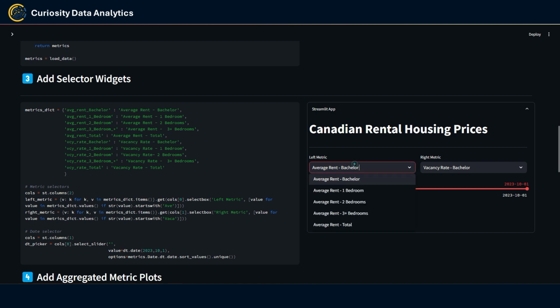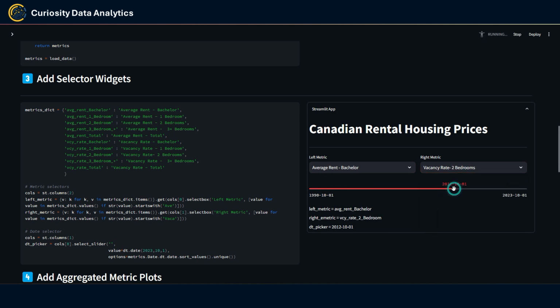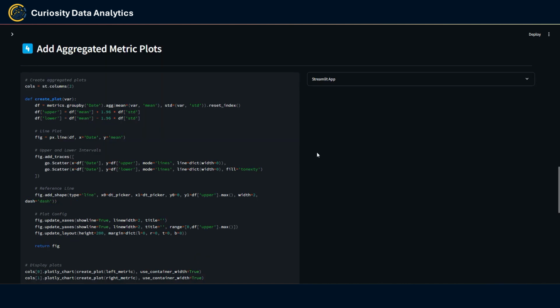As you can see, each input actually updates the value of its assigned variable. So if I select here or the date here, it updates the assigned variable. Now, I wanted to have a broad view of how both metrics evolved through time and across all CSDs. So I decided to create a line plot which displays the average value across all CSDs for each date and created intervals representing the distribution of 95% of the CSDs.